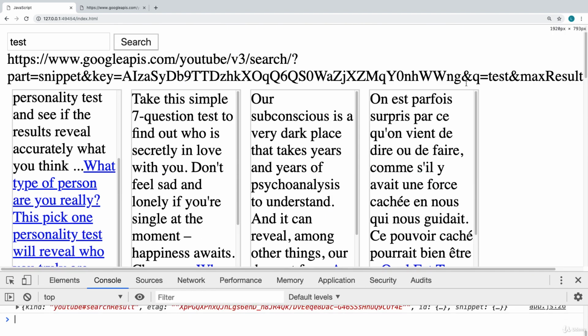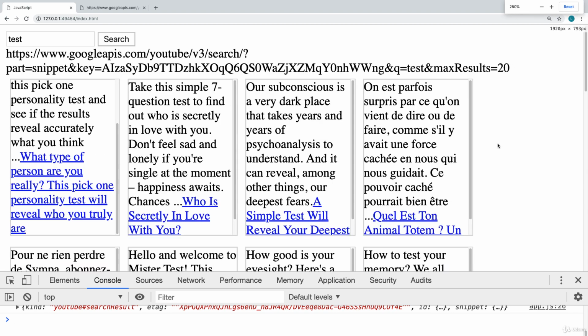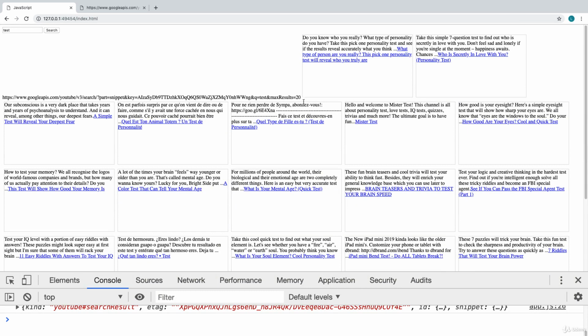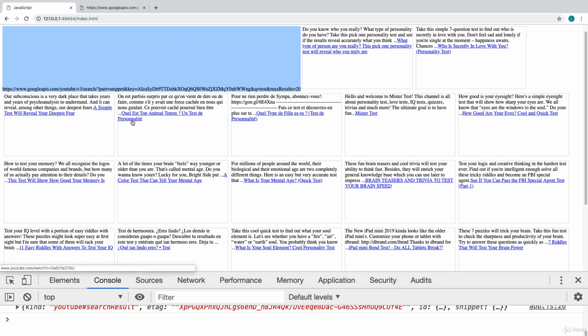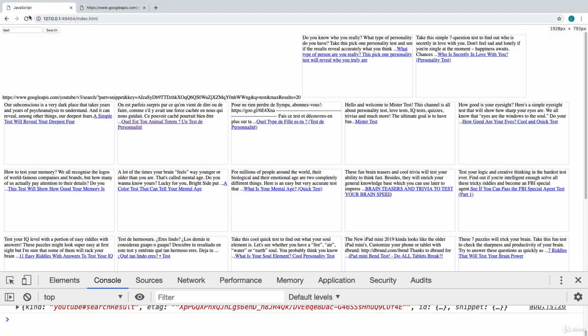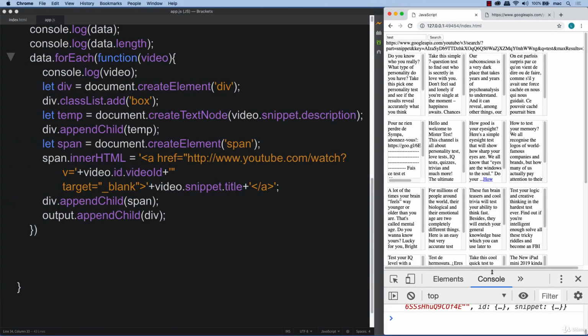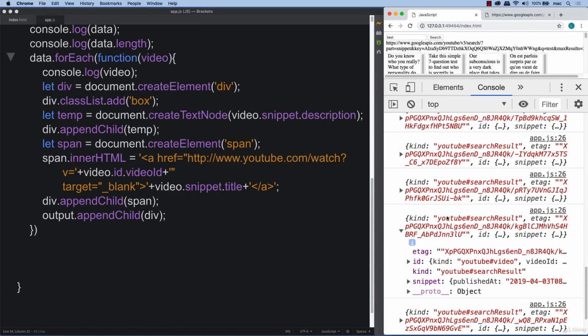So now this is kind of big, so let me make this a little bit smaller. And of course, this is all coming from the API. I probably do need to make a space there or something else because that's kind of throwing off the way that it's looking. But you get the idea here that we've got the description of the video, and then we've got the title of the video, and we can click and link it, and you can see you can open up the YouTube video. So now, of course, we can style it, and there's a whole bunch more information that's contained within the object that we can make use of.